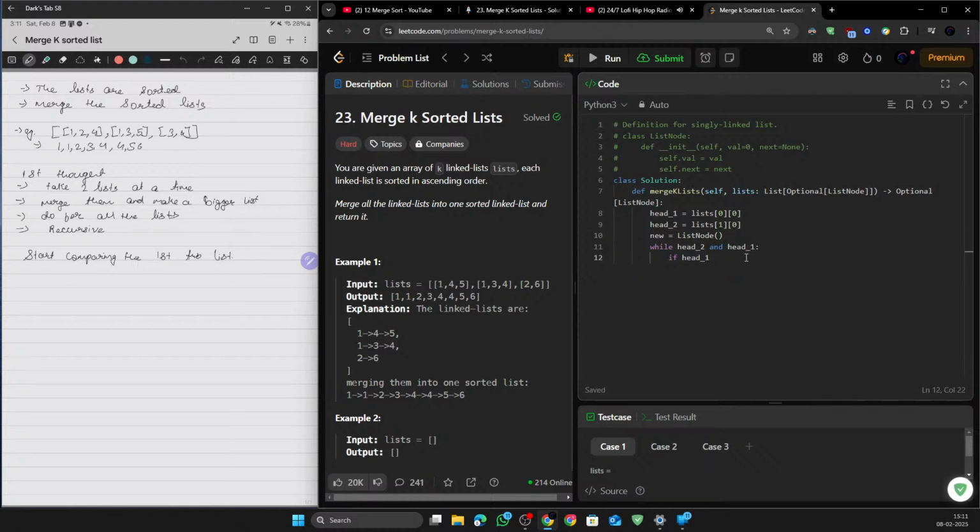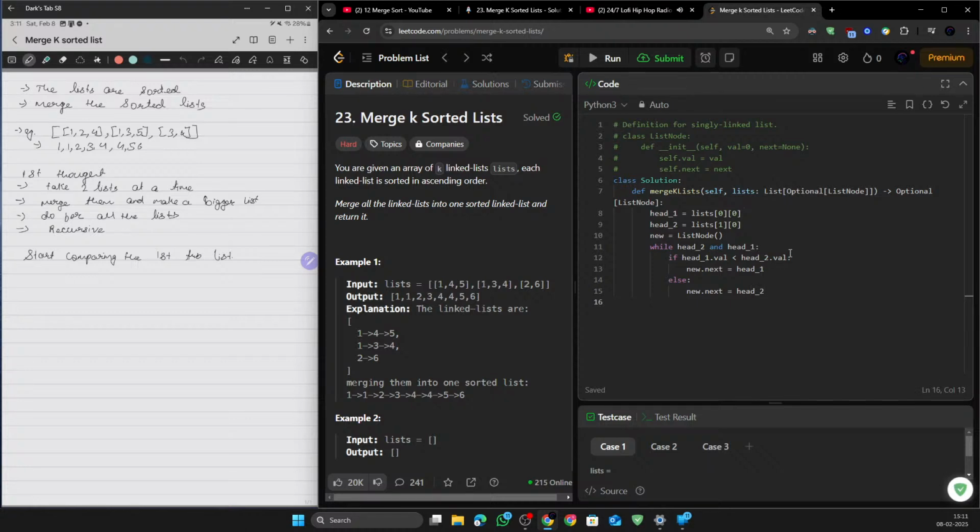If head of one is less than head of two dot val, new dot next equals head one. Else new dot next equals head two.